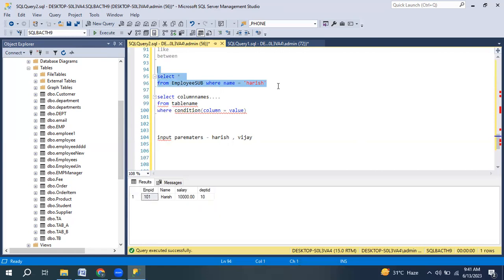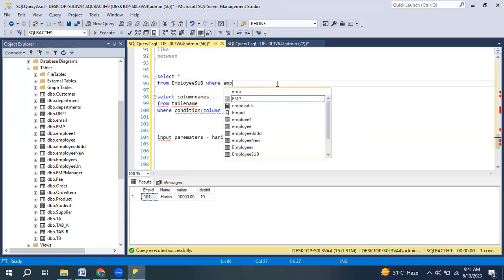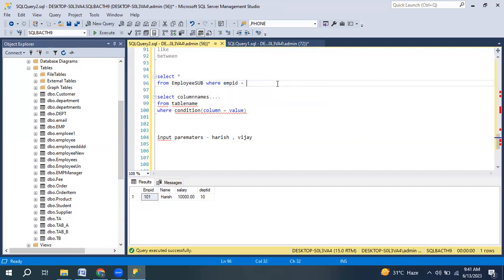When I execute this, you get all the details of Harish. If I say I don't know his name, but his employee ID is 101, that is my input parameter. I need the details of employee ID 101. So I mention 101 and execute. I got all the details: his name is Harish, his salary is this, and his department is this.